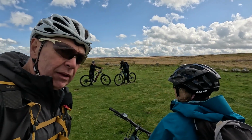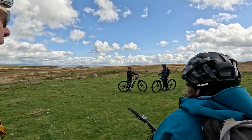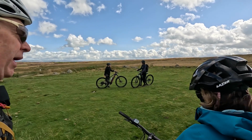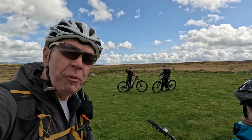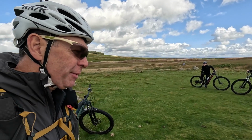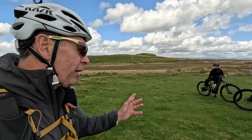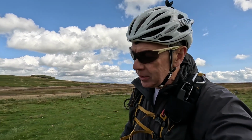Okay, back at the cockpit, we'll sum up whether we're allowed to bag a Wainwright using an e-MTB. Put your hand up if you think no. So we're all in unison here that for us, we don't think we would tick one off the list using e-bikes. But hey, if you want to do that, that's fine. That's absolutely great. But yeah, I'm pleased with my family here that they've decided that that's not the right thing to do for us personally.